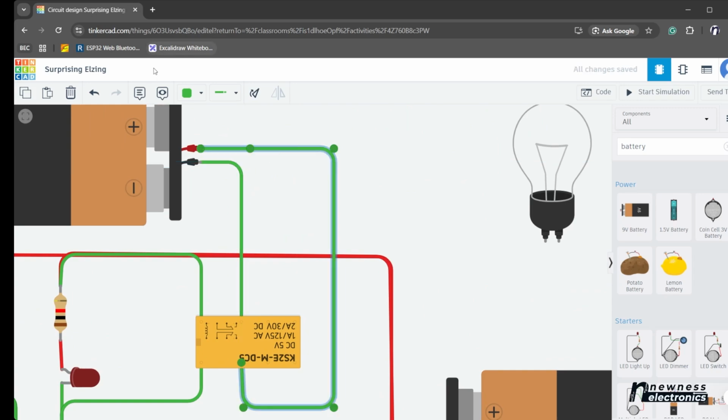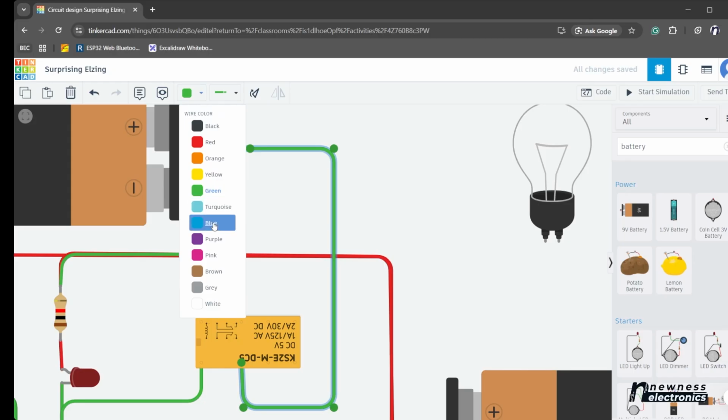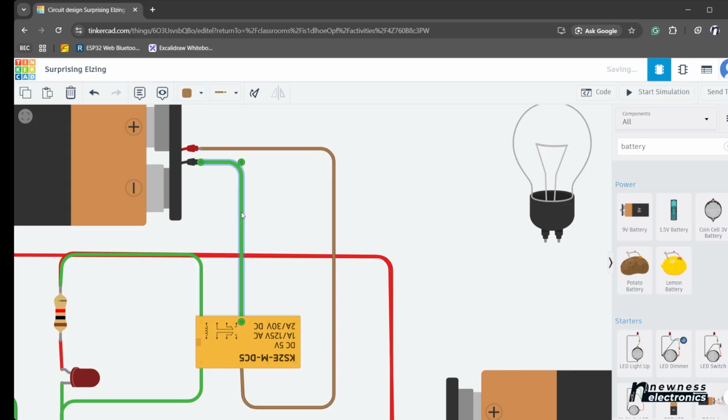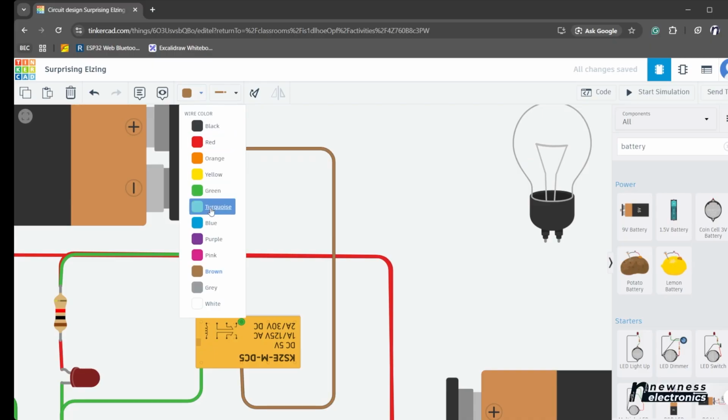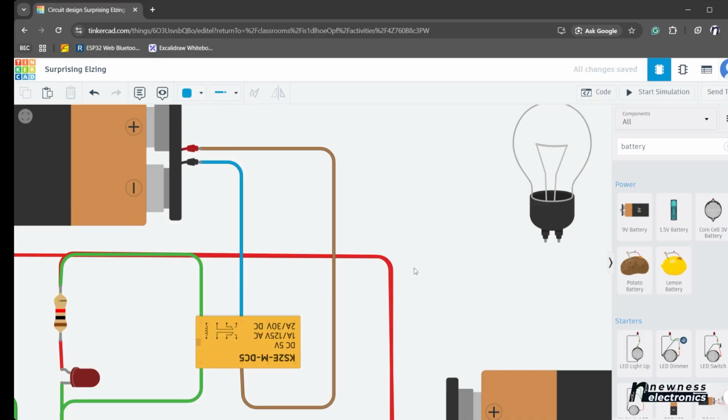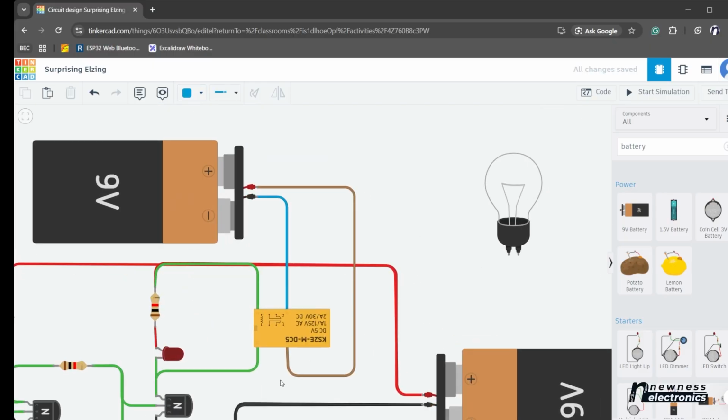Let's change the color. Let's make this one brown to signify a live wire, and let's make this one blue to signify neutral wire. Okay, so that's that. So like this, we've connected our power source to the common. Now to the load, which is our bulb.